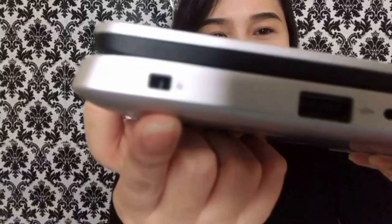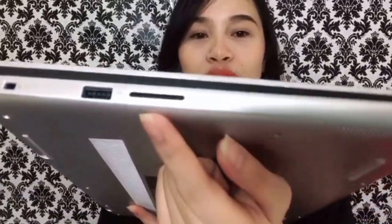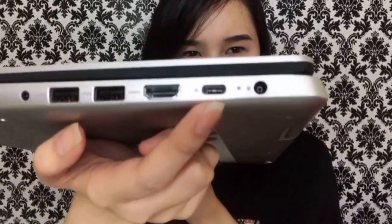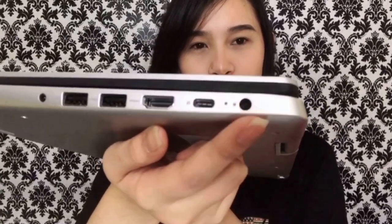I'm going to show you guys. This is, I don't know what this is. You can comment down below if you know what this is and what it's for. And this is a USB port. This is for the memory card. See, I know this stuff. And this one is for the headset, the HDMI. What's this? It says letter D. I don't know what this is for. This is the first time that I've seen it, or I'm not very familiar with this stuff. And this is where you plug in the charger. I don't know what to call it.